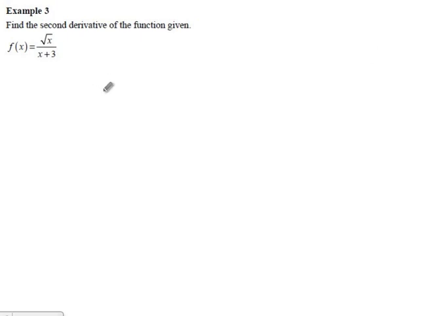Okay, another second derivative. Before you can do a second derivative, you need a first derivative. And for us, that's df/dx equals, this is a quotient, so the quotient rule goes off. Bottom times derivative of the top, which is 1/2 x to the minus 1/2. I didn't bother replacing root x with x to the half. I take it you've seen that trick enough by now to anticipate it.